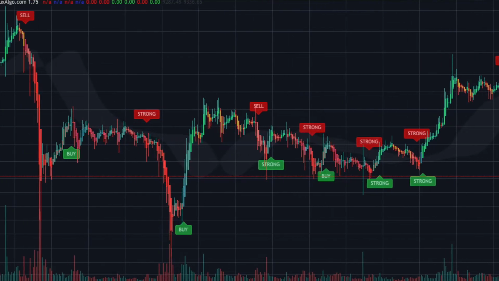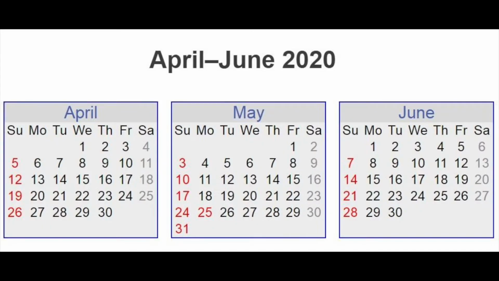So, in today's video, I'm going to be sharing with you the exact indicator I use for trading and investing. I've had a lot of you guys reach out and ask me what technicals I use, what my trading setup is like, and for some tips and tricks on trading. So, I thought I'd share with you exactly what I use. This indicator has given me an insane amount of returns, and the only reason I'm sharing this with you guys is because I've personally been using it for about 2 to 3 months now, maybe even 4, and I'm truly enjoying it. I'm capitalizing off this indicator every single day. I'll even show you guys on my computer the exact day I joined.